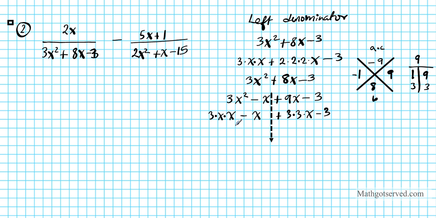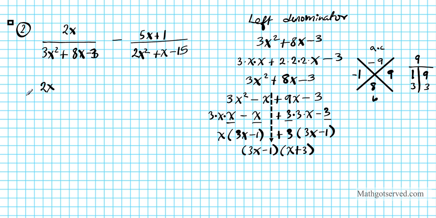All right, what can we factor here? We can factor out an x from these two. Take out an x. We're going to be left with 3x minus 1. And then from this side, we can take out the 3. Always bring down the middle sign, plus 3 times 3x. If we take out a 3 from this 3, you're going to be left with 1. All right? So combine them together. These two are the same. We have 3x minus 1 times x plus 3.